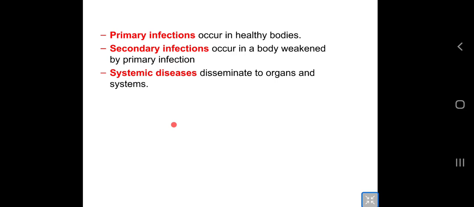When we say systemic diseases, these are diseases which disseminate in all parts of your body, all the systems. We have about 12 systems in our body. Certain people will say 11, and I agree with that. When the reproductive system is taken collectively, it is 11. If you count male and female reproductive systems separately, we have 12 systems in our body.